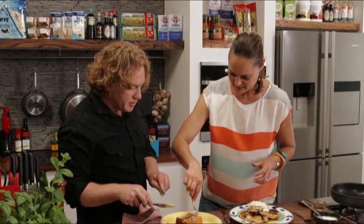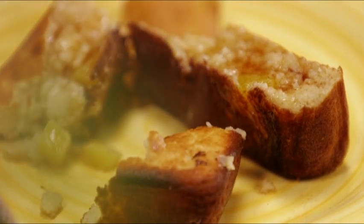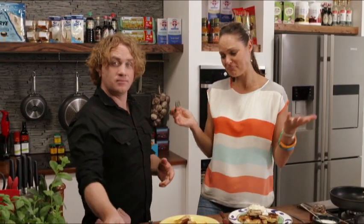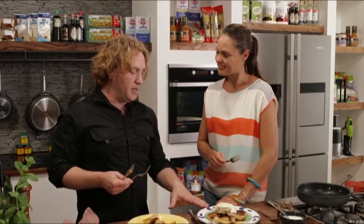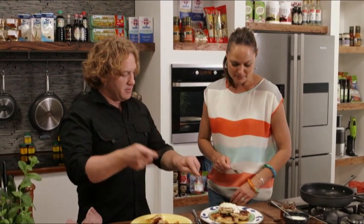But this will be hot, Zoe, so be careful. There we go. Cut through there. There we go. A little bit of mango in there. You know what? Texture-wise, it's really light and fluffy. And I'm actually quite surprised. It's actually not that sweet. So, you know what I mean? I can make it sweeter for you, Zoe. We can fix that problem quickly. Yours look amazing. And if you put that in front of me, apart from the cottage cheese, there's no way I would know that that's a very healthy dish. Absolutely. So there we go.